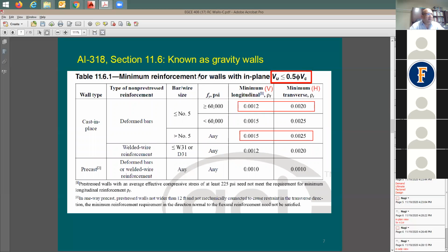Once the shear, which is this V sub U, is going to be more than 50% of the capacity, you're going to have different values. Actually, it's going to be jumping up to 0.005. We're going to see this later. But now you need to understand that the code first says, I'm going to call it here a structure wall. I don't have this thing as gravity and shear, but once the shear demand is going to be less than 50%, I'm going to have a special treatment for it. And this is what I call here a gravity wall, like in the past.